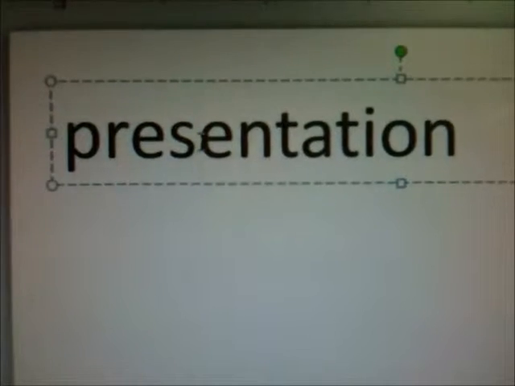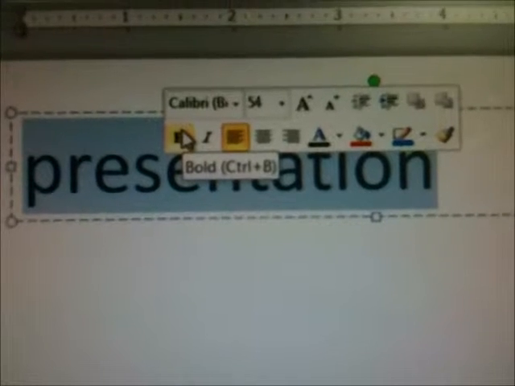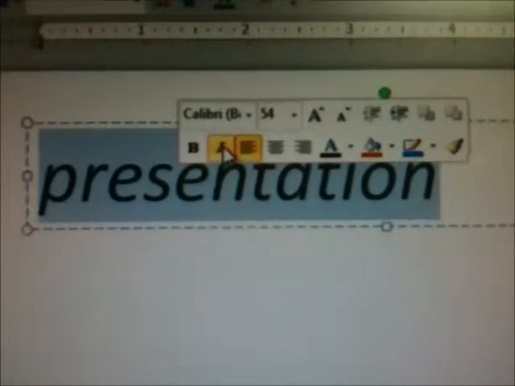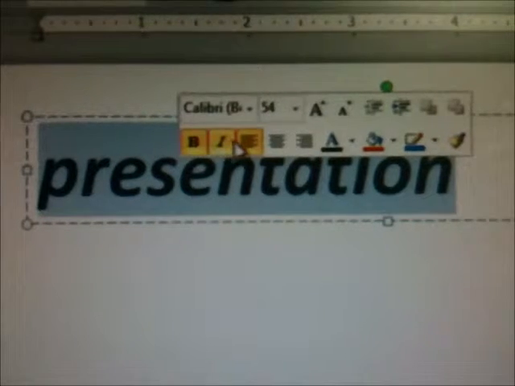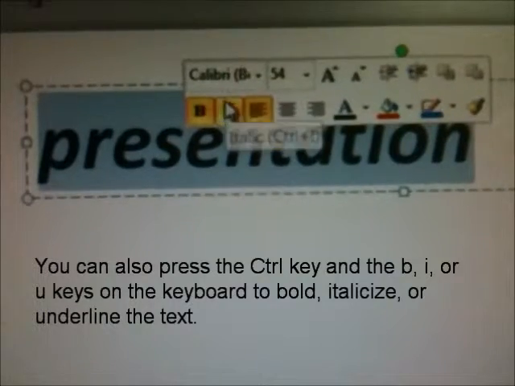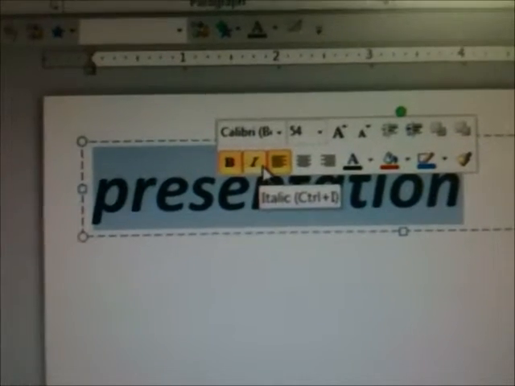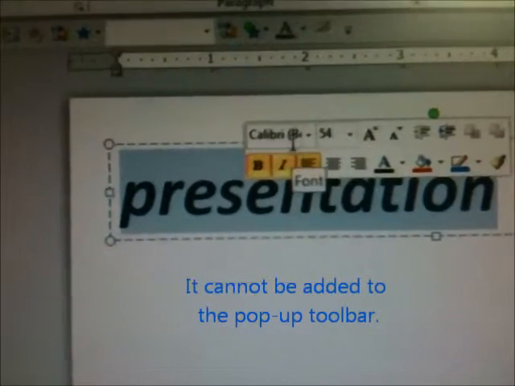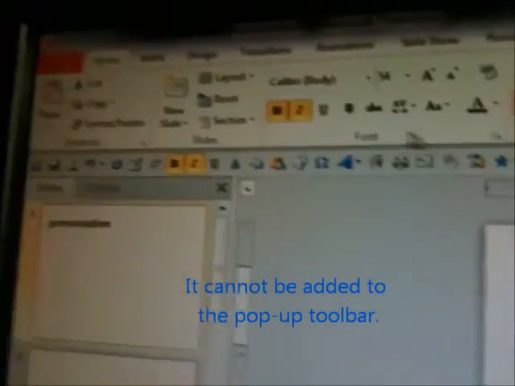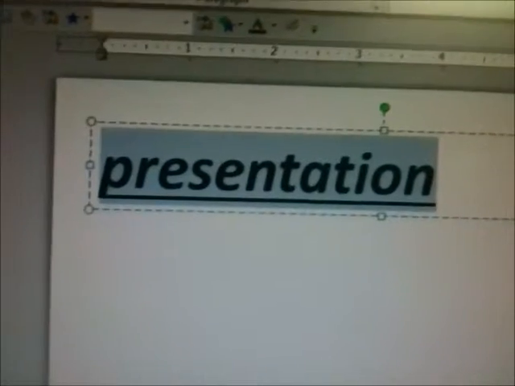So then what I want to show you here is you can change the font without having to highlight. To highlight, you just double click and it highlights it, and you can use this really short shortcut to change it to italics if you want to, or bold and italics, and underline is not even on there, which is kind of annoying. In Microsoft Word, it'll show the underline, and I think I need to go in and figure out if I can add underline to this pop-up toolbar. So to go there, I just go over up here, click underline, and there it's underlined.